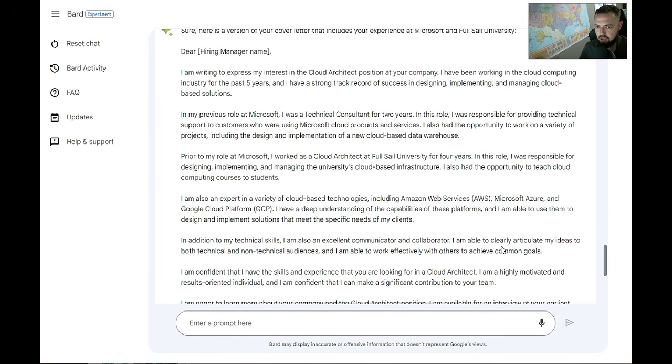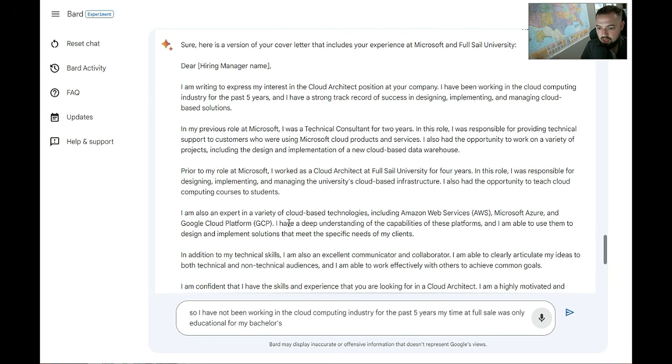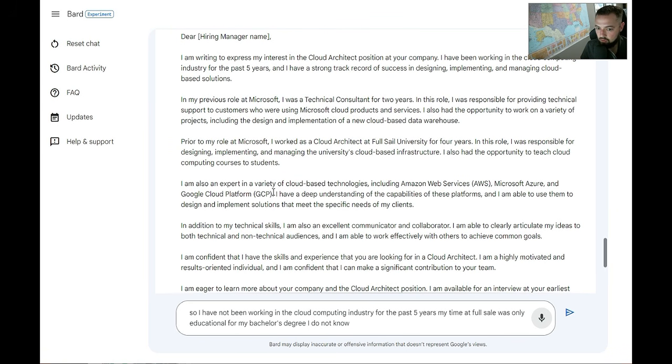And I'm just going to look over this as I describe it, and this is going to be a helpful technique, I think, for most folks, just to read this and say what's wrong into the microphone. So I have not been working in the cloud computing industry for the past 5 years. My time at Full Sail was only educational for my bachelor's degree. I do not know Google Cloud Platform.